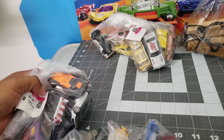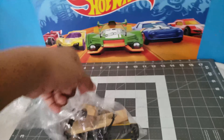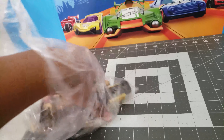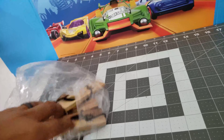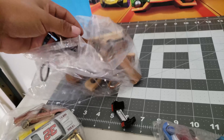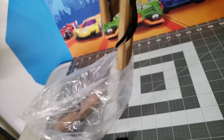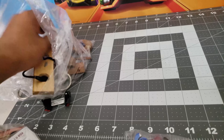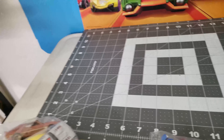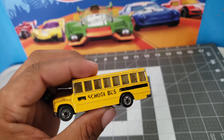I started the recording outside but the phone had a message that it was too hot to record, so the camera shut down. I grabbed a few puzzles at the first Goodwill I went to. Let's go straight to the Hot Wheels — take a look at this one, a school bus. Very nice school bus.